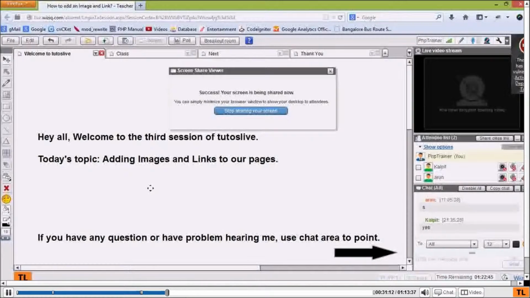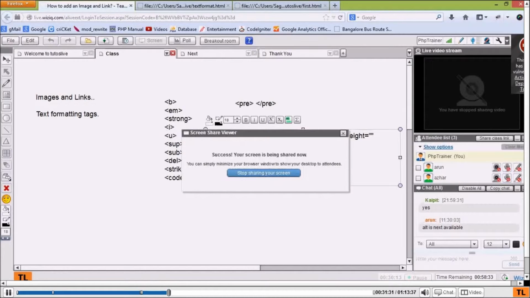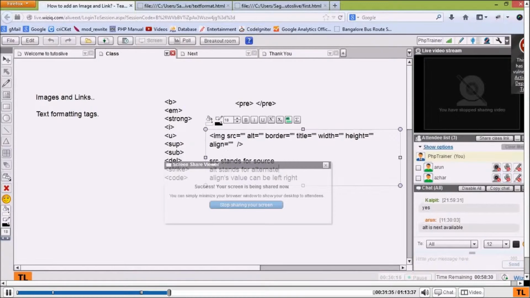For instance, my page is here, this is the address: C, users, solid P, desktop, Tutoslive. So this is the absolute path. It starts from the start of the document, then ends in the folder called Tutoslive, and in that image.html is a file. So that is the absolute path.